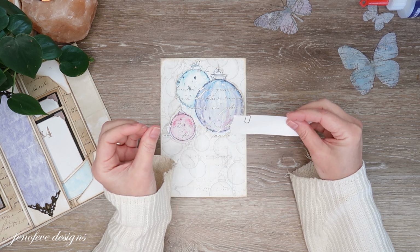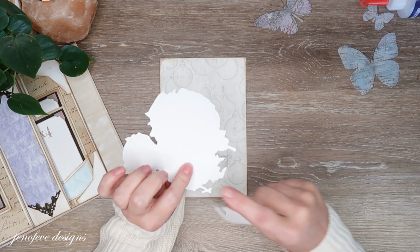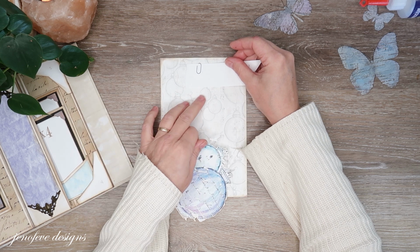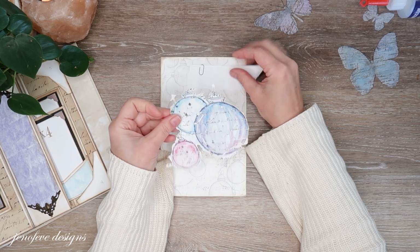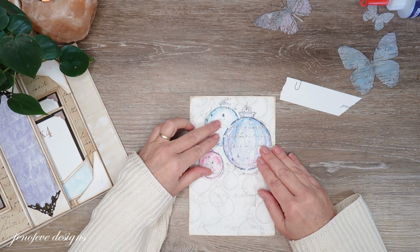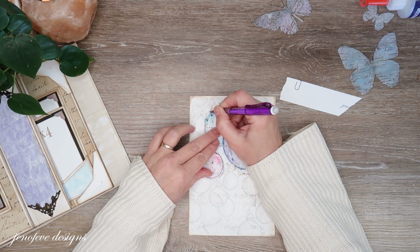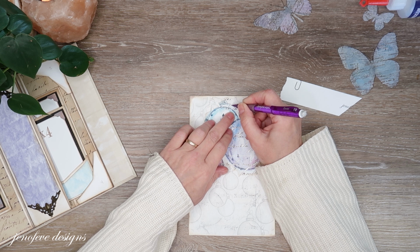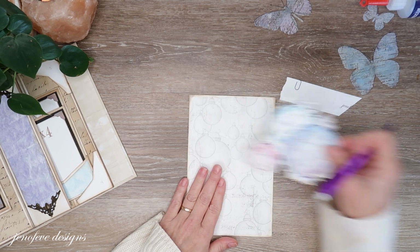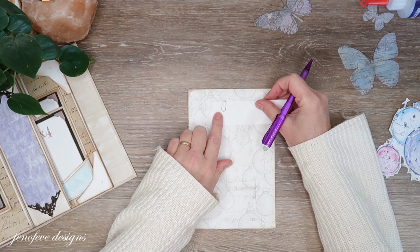But I think what I'm going to do, I actually attached it to this on the other side, like I attached it to the back of the embellishment. This time I think I'm going to attach it to here. That's what I'm thinking I'm going to do instead. So I'm going to lay this on here and mark with a pencil where everything is so that I know where to stick this down. Okay, so you can hardly see, but I think I'm going to try to stick it right here.